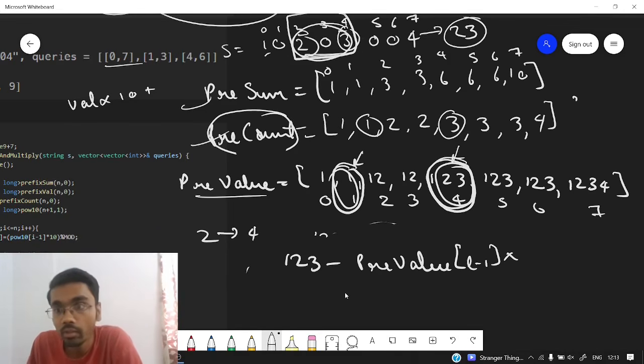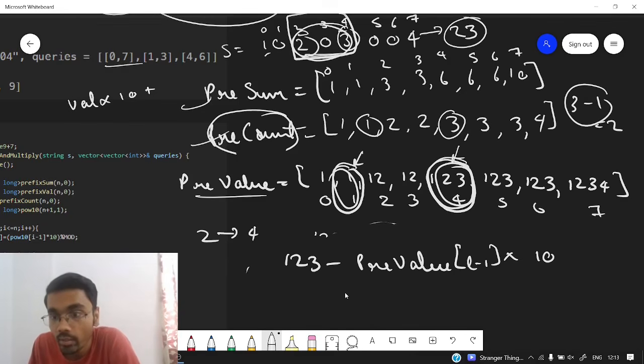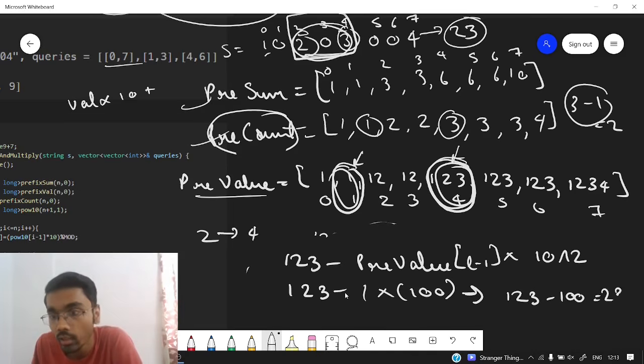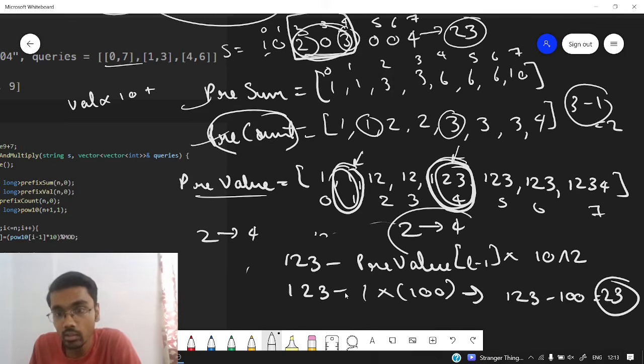We have already seen 3 minus 1, that was 2. So we can multiply this by 10 to the power of 2. So we get 123 minus prefix value of L minus 1, that is 1, multiplied by 10 to the power 2, that is 100. So 123 minus 100 is nothing but 23. This is how we get the intermediate value between the ranges.